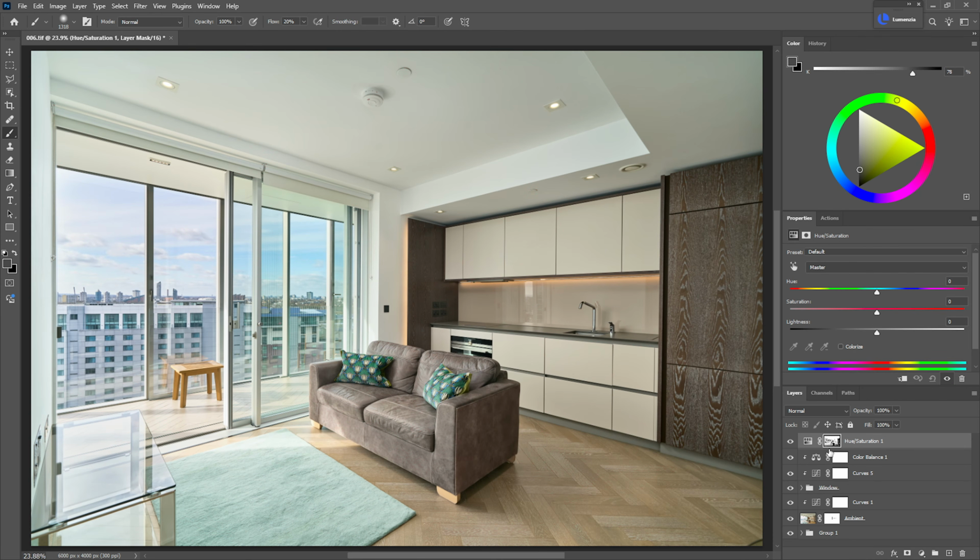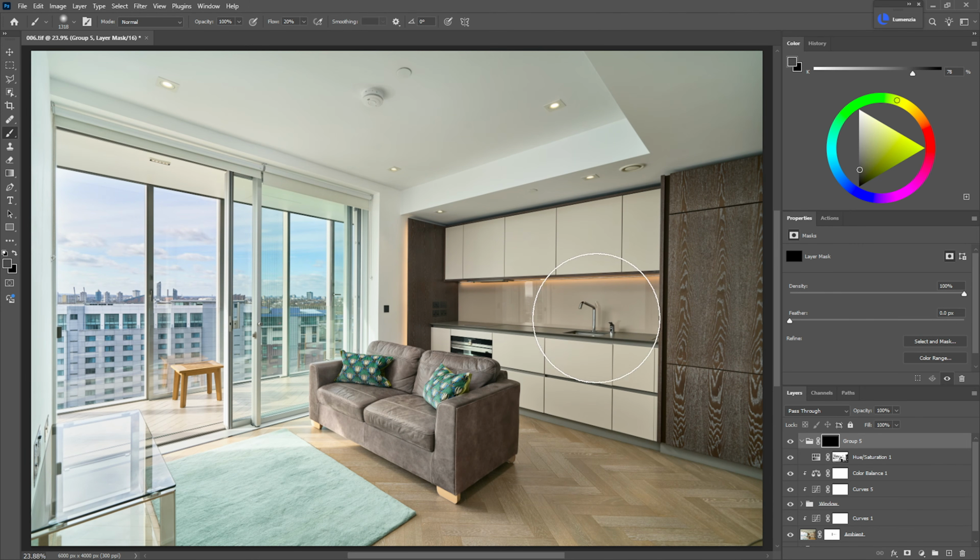Let's press OK and drop the saturation. 40% looks decent. Let's add a black mask. I'm going to paint it in. Okay, that's it. Final adjustments I'll do in Lightroom, so let me just save that.